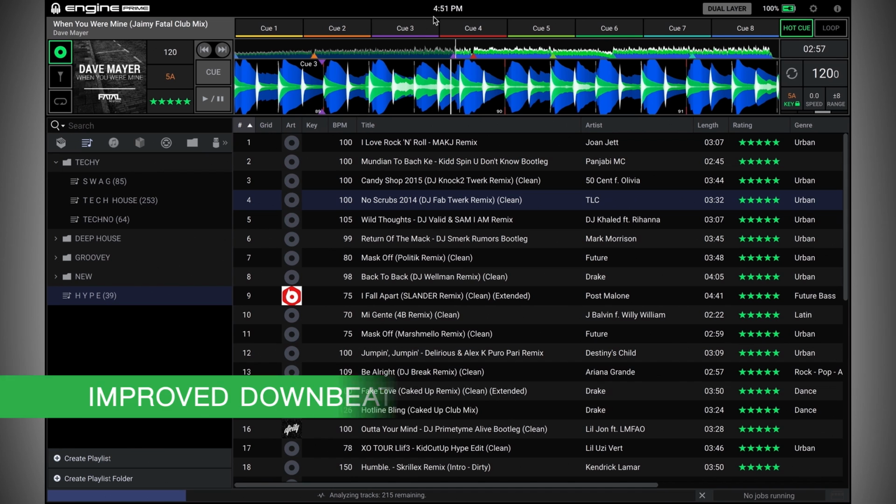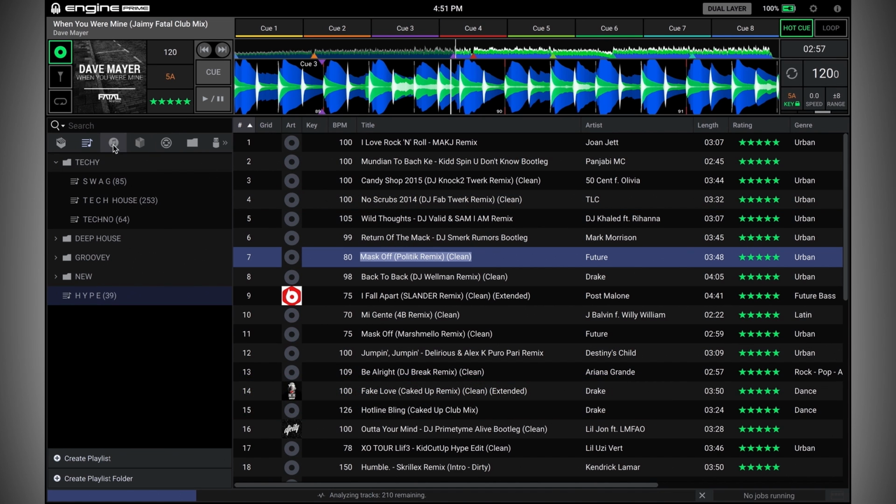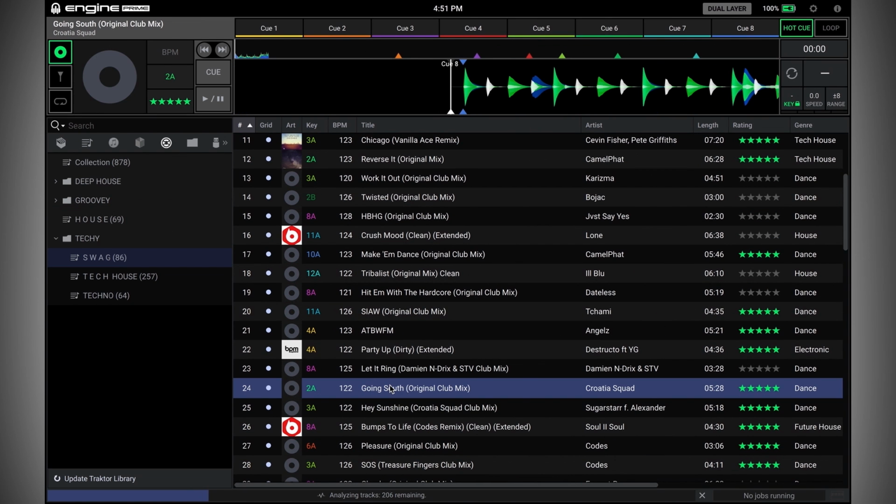Another area of improvement is Engine Prime's downbeat detection algorithm. You'll notice with this update that the downbeat of your music is now identified more accurately than ever before. We know this feature is very important to DJs, and we will continue to improve this algorithm over time.